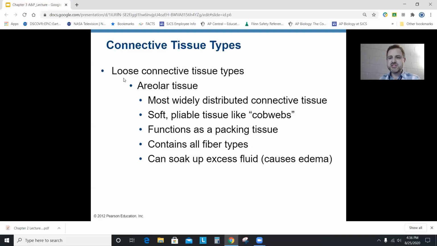This areolar tissue, again, it's sort of like a cobweb. It's good for suspending things in your body. It's good for packaging. It also soaks up lots of fluid. And edema, this last word on the slide, is basically a fancy word for a swelling. If you have tissues that swell, they're filling with water. It's this cobwebby areolar tissue that soaks up all the water, and you get a swelling. You can see it through the skin.